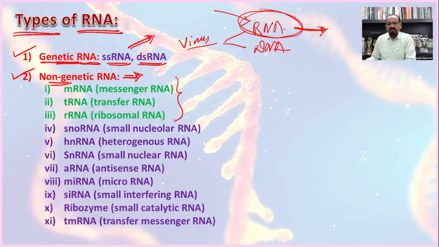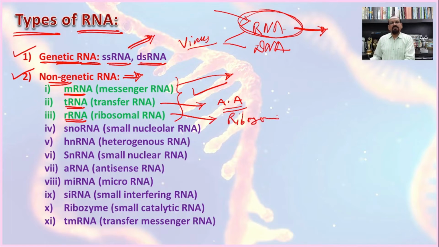Basically we are very much aware of these 3 different types, which are part of the UG syllabus, and we will see them in detail: the mRNA, that is messenger RNA, second the tRNA, and the rRNA. The messenger RNA is named so because it carries the message from the nucleus to the cytoplasm for the synthesis of protein. Then transfer RNA is involved in transport of amino acids for protein synthesis. And the ribosomal RNA, as the name indicates, is present in the ribosomes.